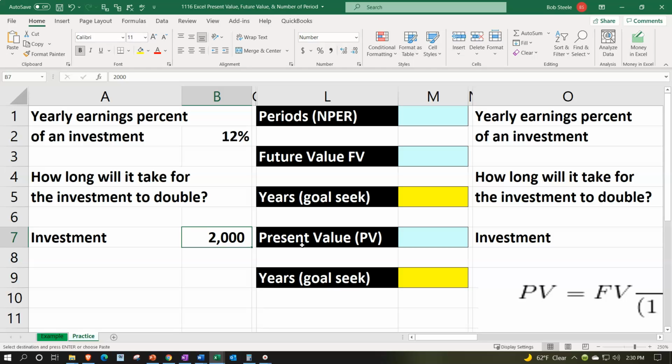And as long as there's only one unknown, we could still use the algebraic concept to back into what that unknown will be. And so we'll do that using basically a goal seek function. So instead of reformatting the equation, we'll use a goal seek function, which will basically use trial and error to use that same algebraic concept to search for the one unknown.